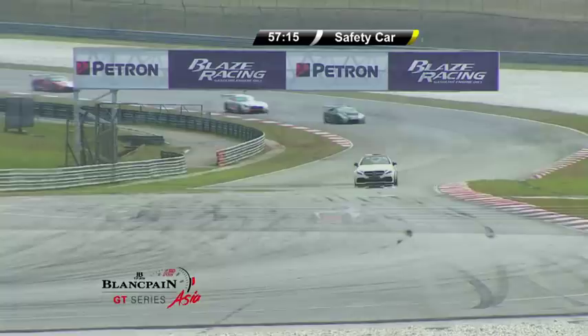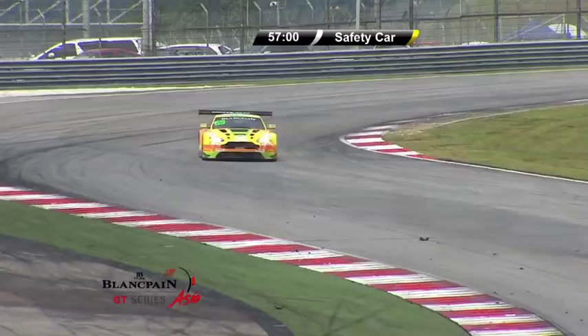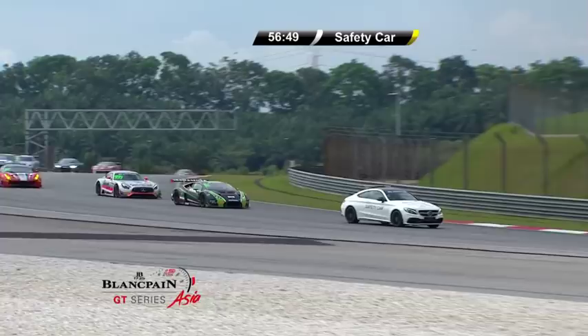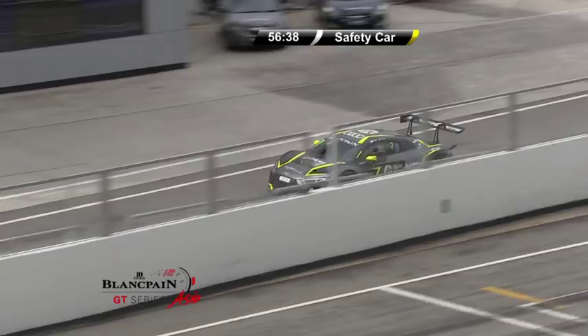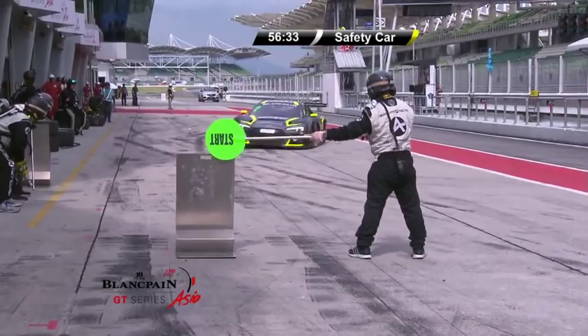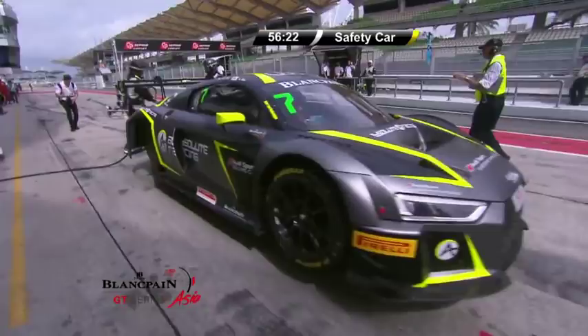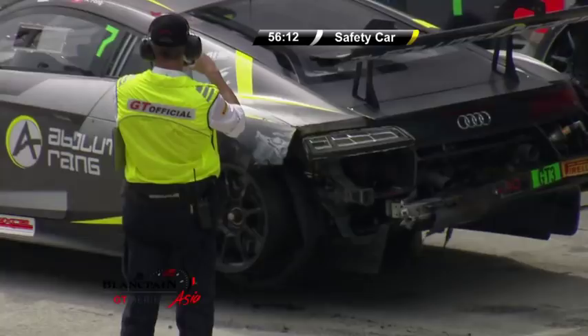Rick Yoon had a pretty torrid time on occasions last season in the Audi, and sadly for Rick it's not been a great start to this season in Blancpain GT Series Asia. There's definitely something arrived with the Aston — it is a puncture, you can see it's off the rim, and it'll be heading for the pit lane. The question is whether it can stay on the lead lap. Andrew Kim, who's only been racing for a couple of seasons, has not had a very long debut in this championship. The Aston Martin of Rick Yoon and Adrian De Silva has also limped into the pit lane. There was definite contact — a clash and a broken wheel. So the safety car growls its way uphill.